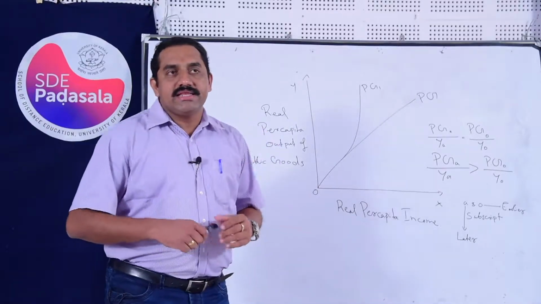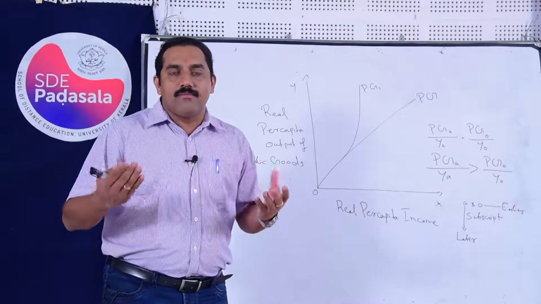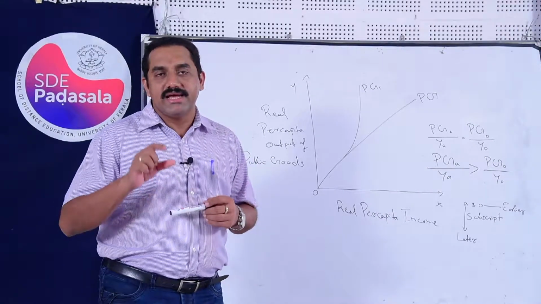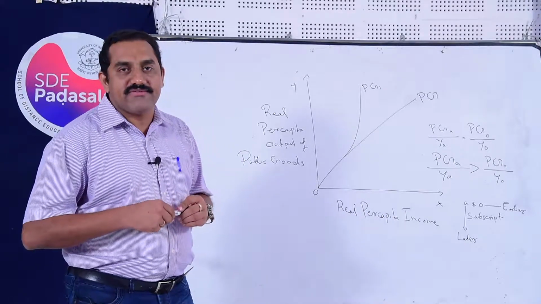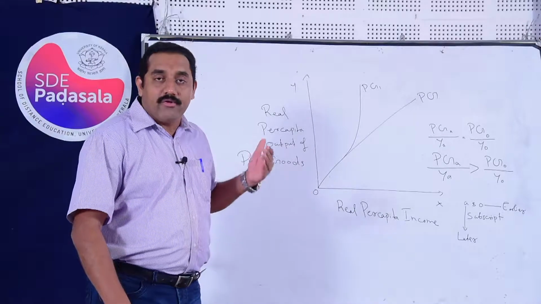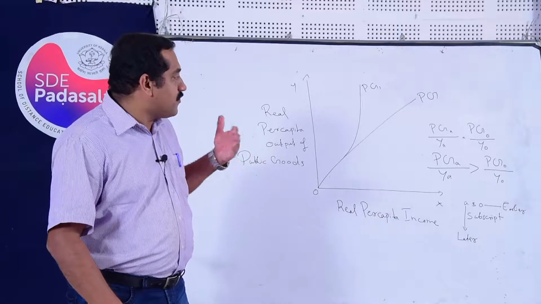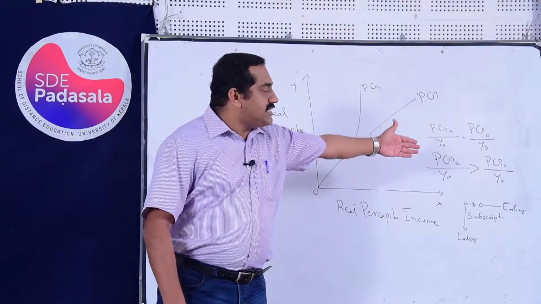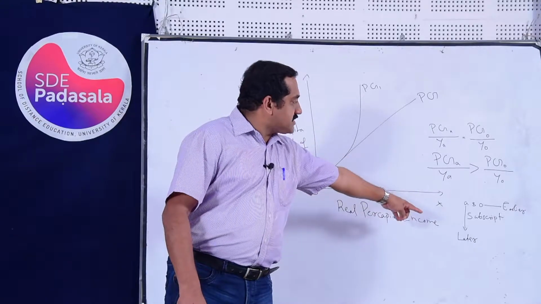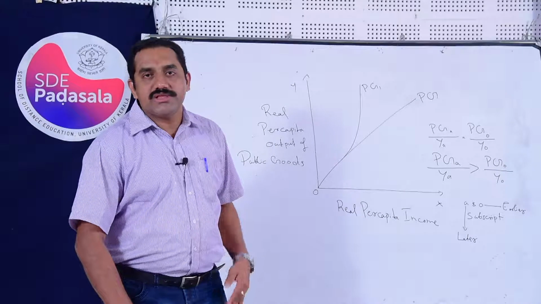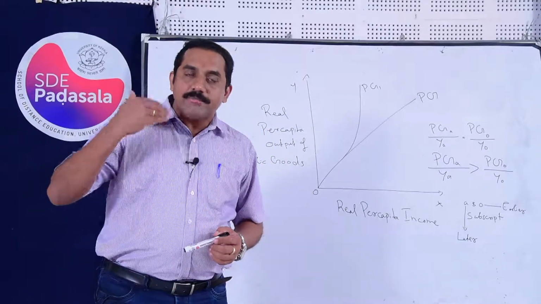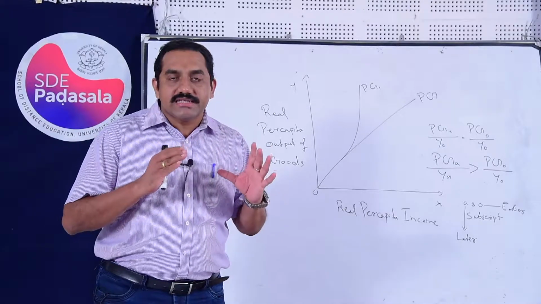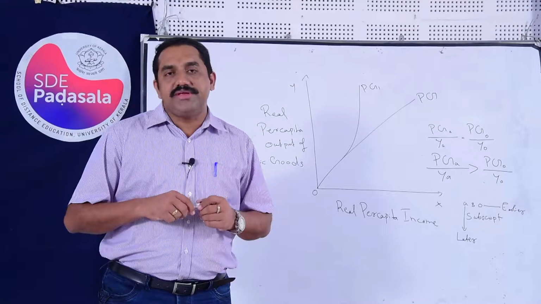But what happened in the later stage? The level of economic activity improved, people become more demanding, there is income elasticity of demand, people demand more public goods such as, as I said earlier, education, health and public recreation, and other welfare schemes. In a democratic setup also, the government is more compelled, more forced to provide such goods. So in the later stage, PG A by Y A becomes greater than PG 0 by Y 0, where subscript A is the later stage and subscript 0 is the earlier stage. So in the later stage, there will be a more than proportionate increase of public goods compared to the level of economic activity. So this is the theory in symbols, but this theory has some limitations.